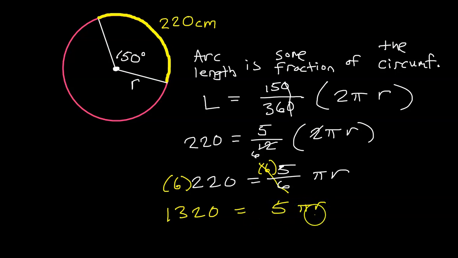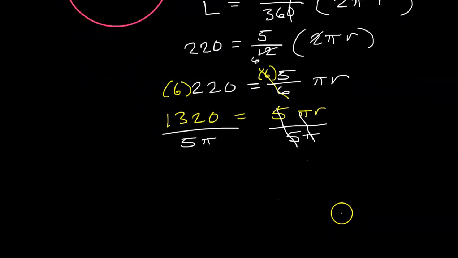And that is going to equal 5πr. So now if I want to get r by itself, I simply must divide both sides by 5π. So I will divide by 5π on the right, and I will divide by 5π on the left. So this will all cancel out, and that's going to leave r by itself.